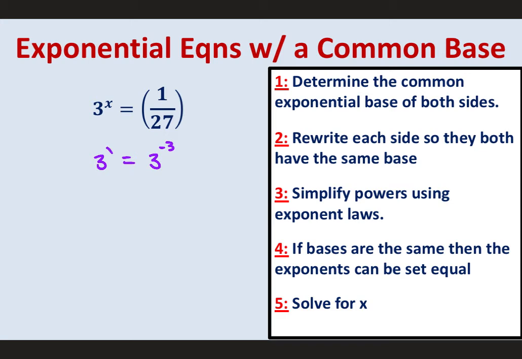And then this is 3 to the x. The bases are now the same, so the exponents have to be equal. So x has to equal negative 3. All right, so I needed the bases to be the same. This one had a base of 3. I know 3 to the 3rd is 27, but it's in the denominator, so it had to be 3 to the negative 3rd. The bases are now the same, so the exponents were equal.